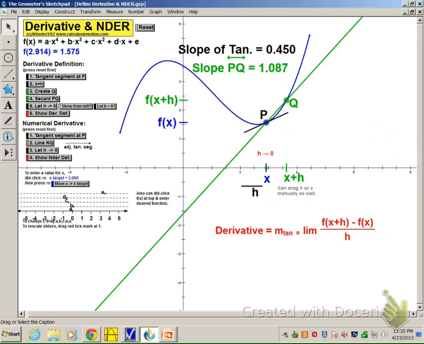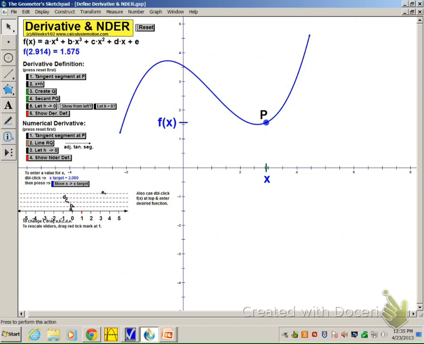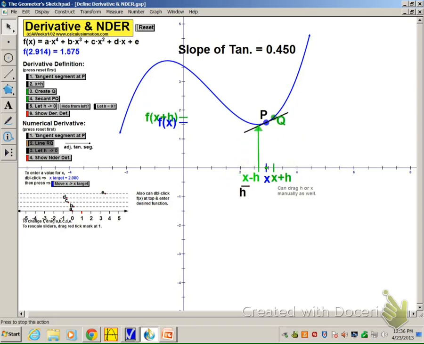The way this is different from the other day is that here we're seeing that we don't have to just find the derivative at one particular value of x. We're actually expressing the derivative as a function of x. Because you're going to get functions here, and I'll show you how that changes. But I'm going to reset, and then we're going to show the tangent segment at P, line RQ, and let h go to 0. And when h goes to 0, that's kind of an interesting thing.